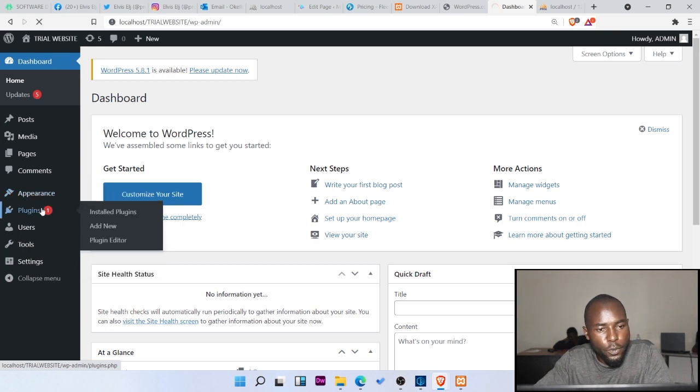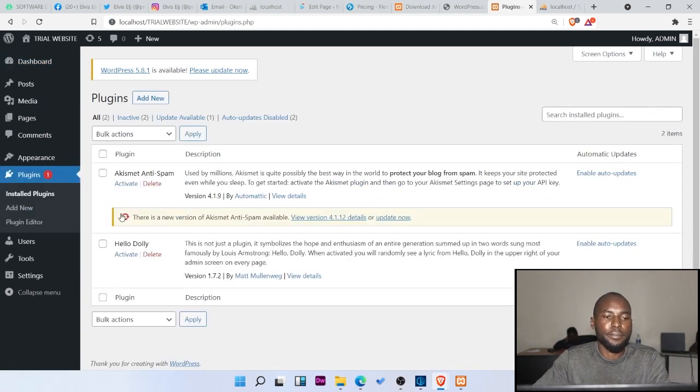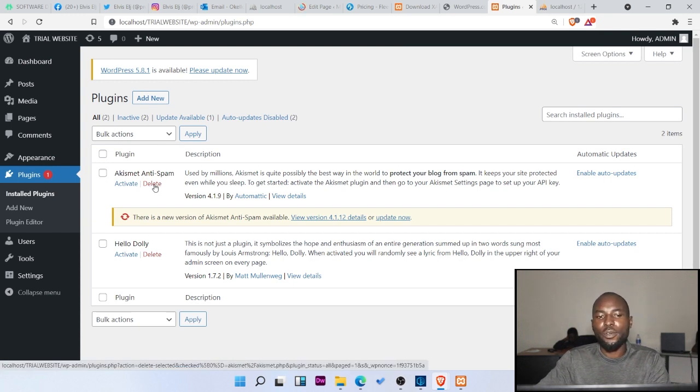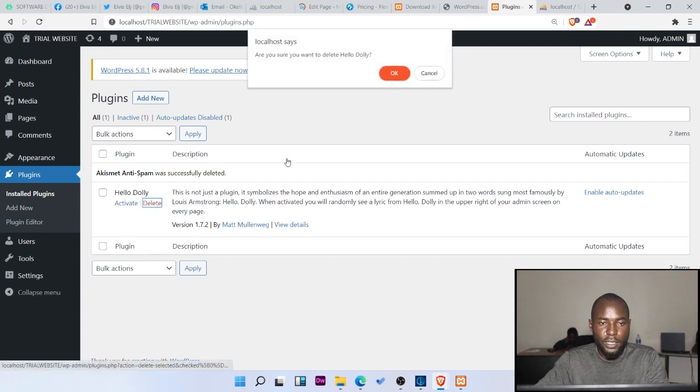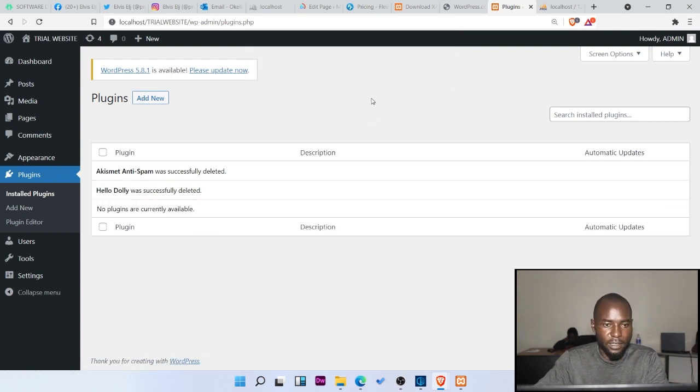We are going to have to go and install the plugins we require to run our site. By default, you're going to have an anti-spam plugin and a Hello Dolly plugin. I would advise you to delete or deactivate them because you don't need them. You're going to have better plugins to do the spam filtering and the notifications for you. Anyway, I recommend deleting these so that you don't get confused with so many plugins. They're hell to work with. And we add our new plugin.